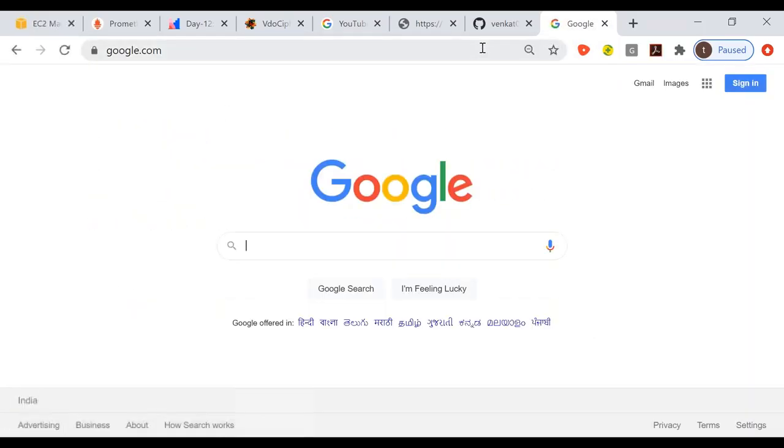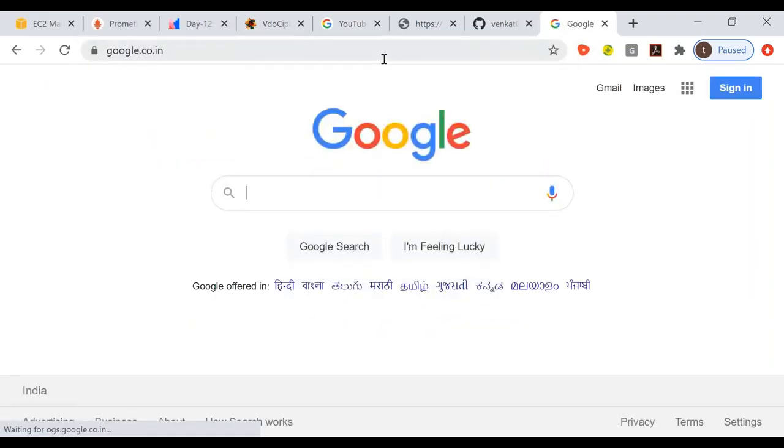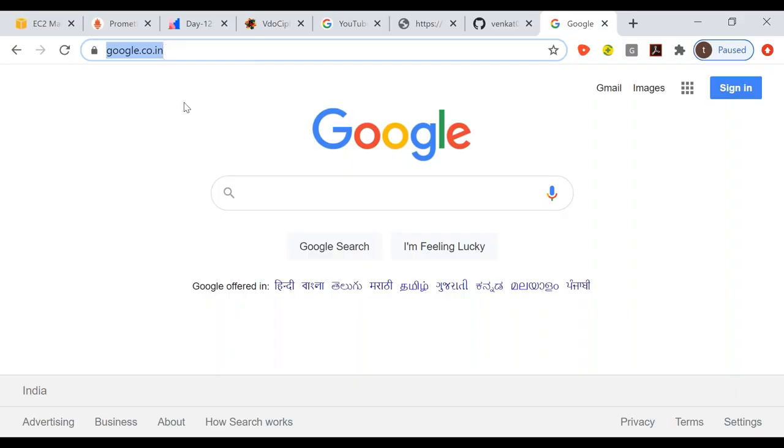If I use .com, I'm getting the same page. Or if I use .co.in, I also get the same page. But is there any difference? Yes, from the specification point of view, .in is the India domain. Whenever it looks up the Google domain name, the first thing is the search criteria. The search criteria is important, right?